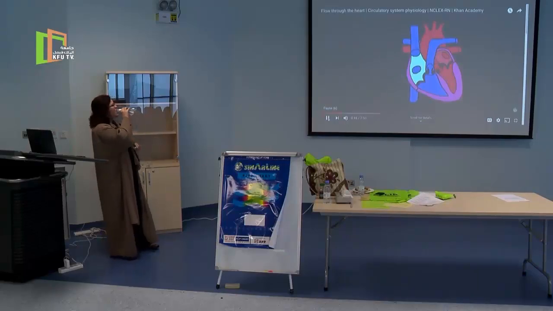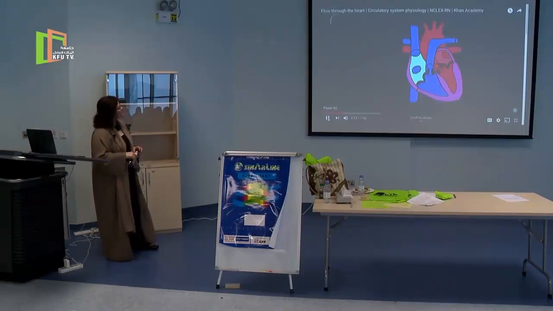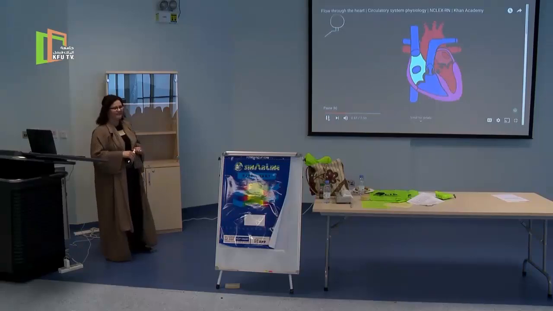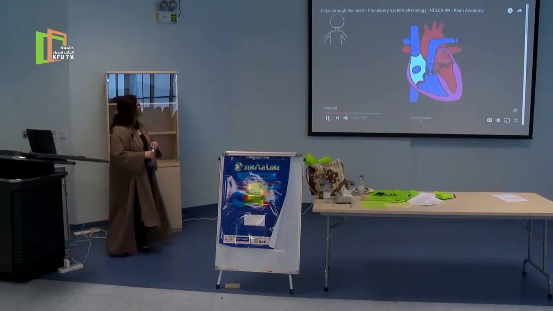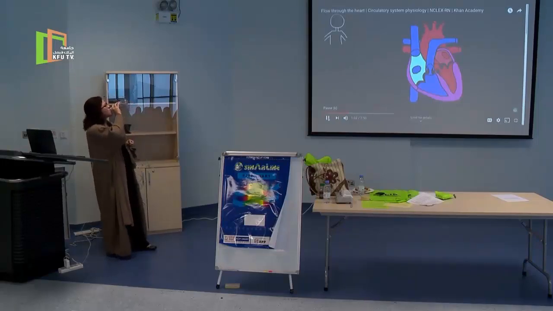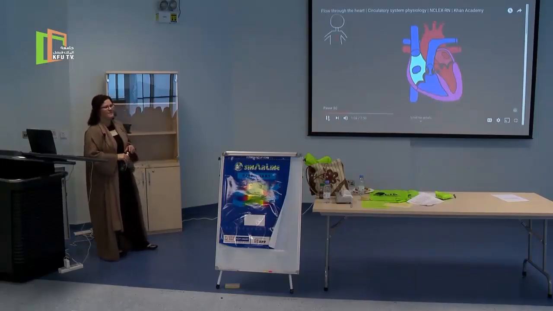Let me start with a little picture in the corner. So let's say we have a person here, and this is their face, this is their neck, and we draw their arms. And they have, in the middle of their chest, their heart. And so the whole goal is to make sure that blood from all parts of the body, including their legs, can make its way back to the heart, first of all, and then get pumped back out to the body.